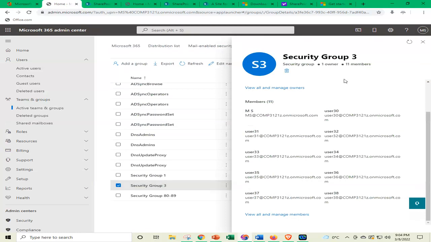Okay, so the group is ready. The security information is there and the members are there. The owner is there. So now we want to try, if we limit the access to our OneDrive just to this security group, what happens? But the thing is, this setting is not really working.